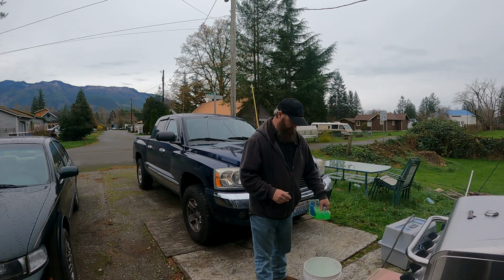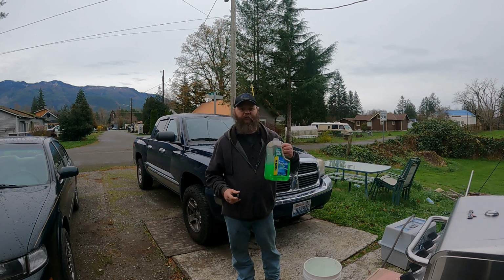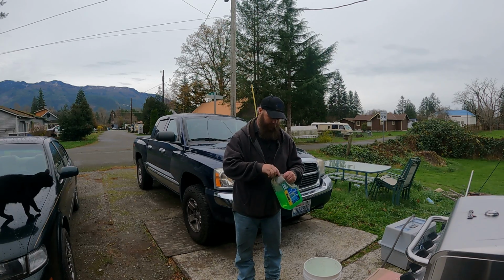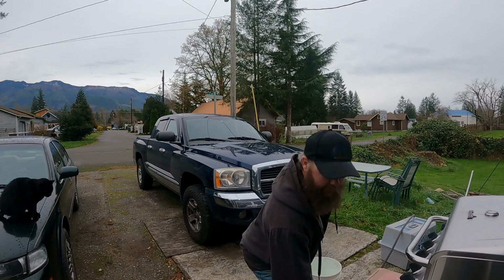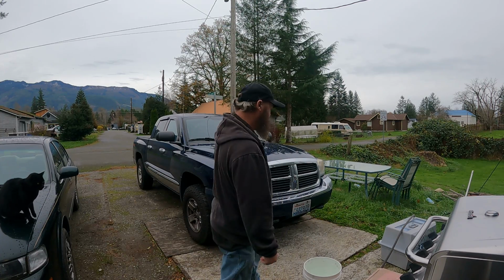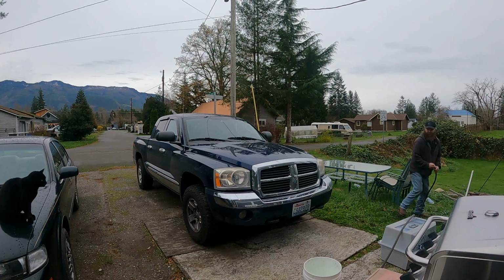Dump a little bit of this. This is just some cheapo Rain-X car wash I got. Dump some of that in there, and then I'll get started on this, filling it up. Grab my hose.